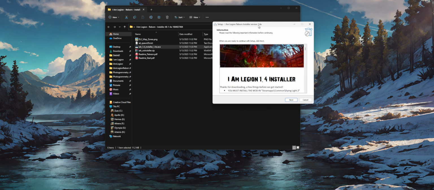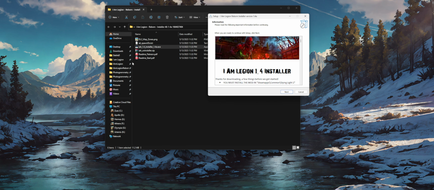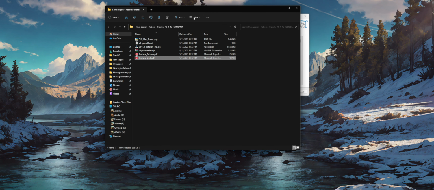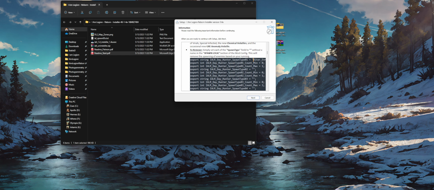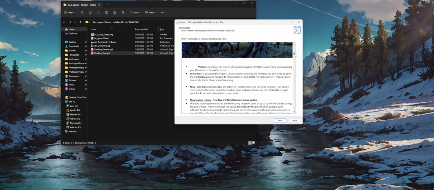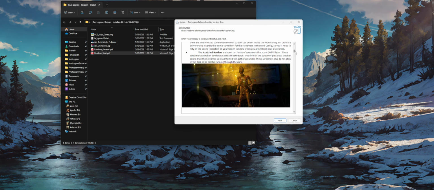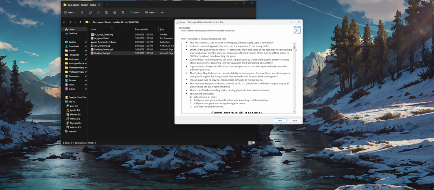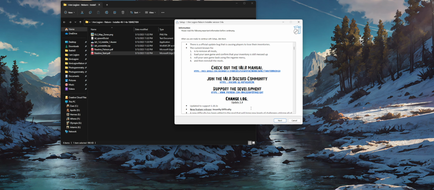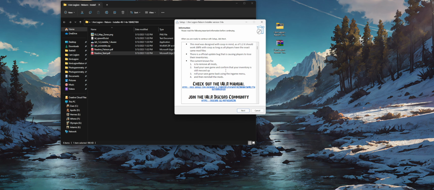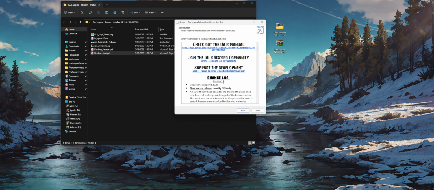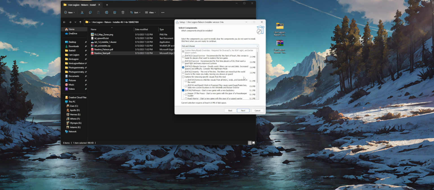And once this launches, this will actually include what's in the README start file. So you will always be able to quickly get that summary of the latest and greatest version and the latest change log right here. So if you don't want to open up that start, and if you want to get access to these links, it can all be found here in the installer. And then if you've already installed the mod before, what should happen if you have everything installed properly is that when you hit next, it will go straight to the actual options for installing the mod.